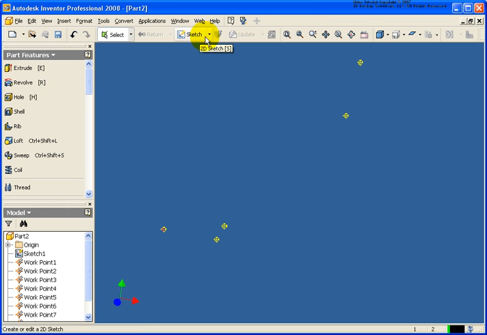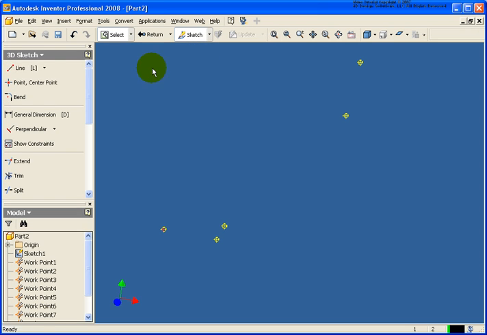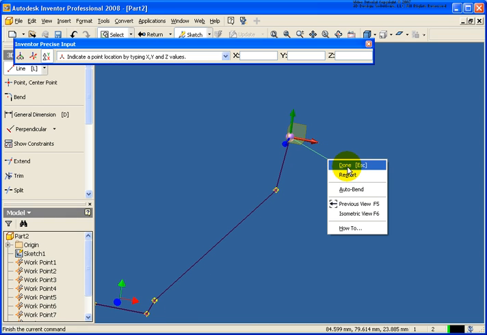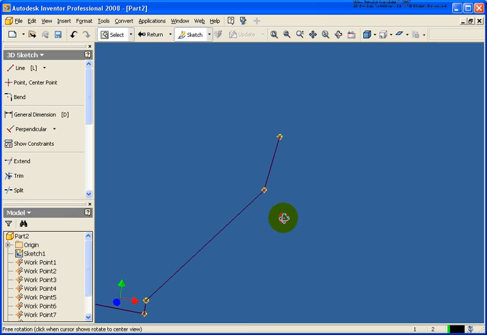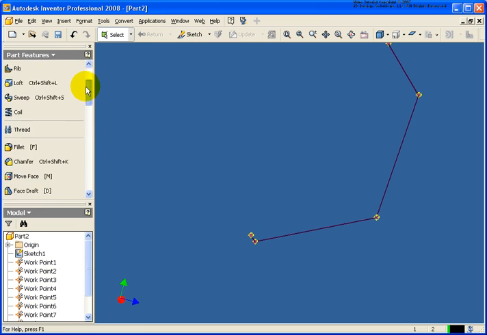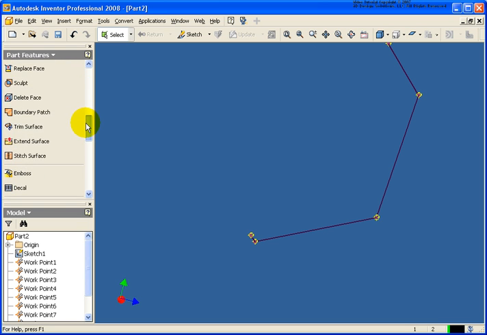What I'm going to do is go into the 3D sketch environment, and I can connect the dots to maybe help define a pipe run or anything else that you want to actually have run in 3D space. So as I spin the geometry around here, you can see that it definitely is going in all three axes. Click return, and I'll just finish this off, just to show you what we can do here.